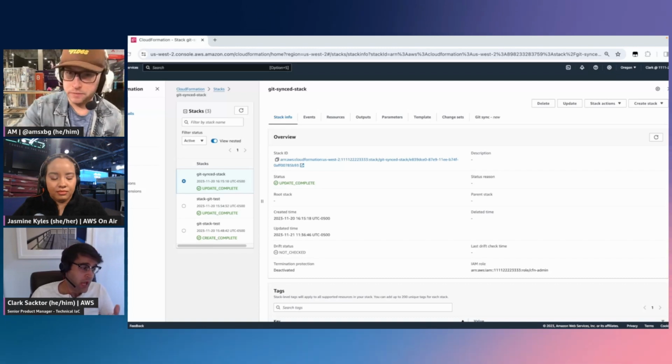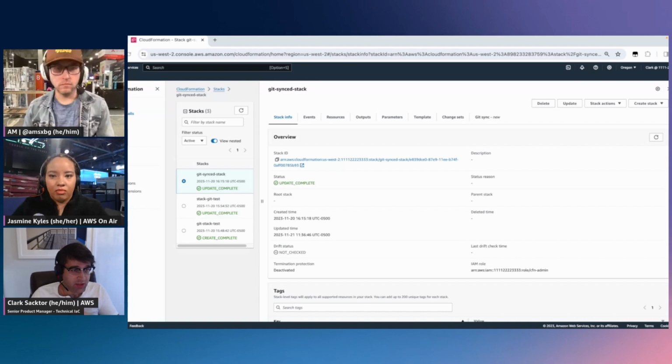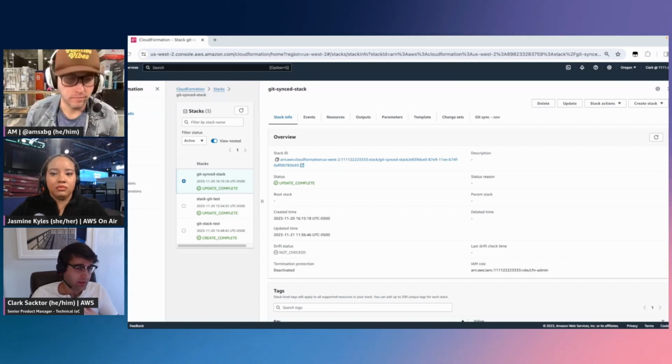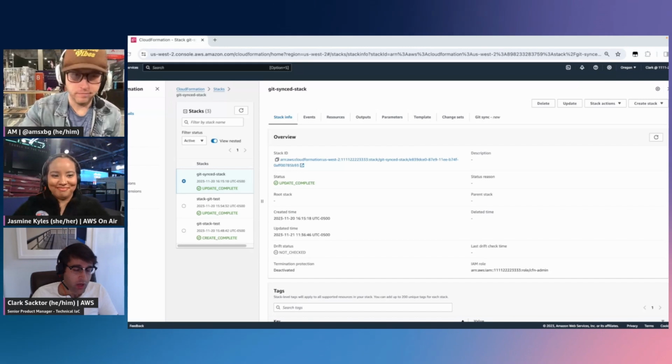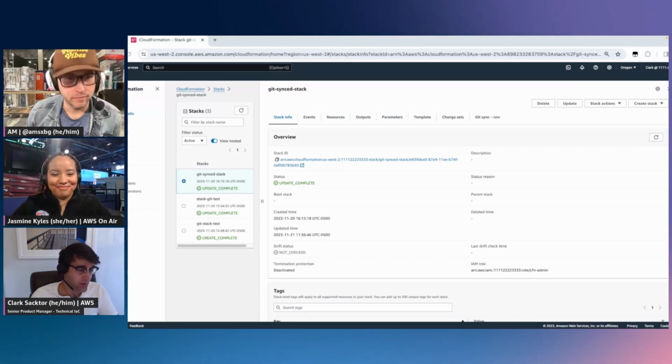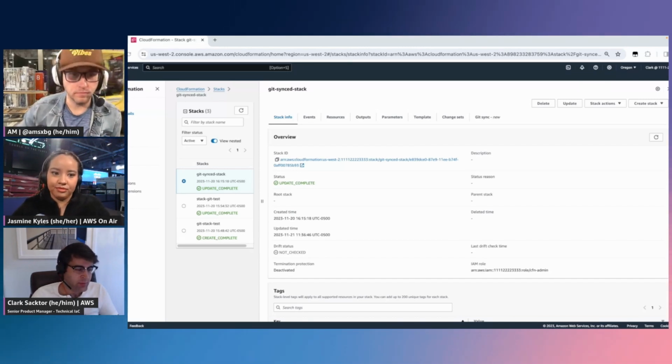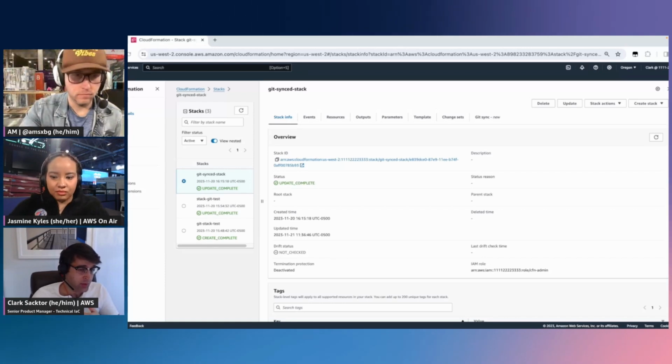Right. So if you already have an advanced CI/CD pipeline set up with tons of validation checks, that's awesome. You should stick with that. But if you really want to start experimenting with Git deployments, or get something off the ground really quickly, maybe if you have one-off infrastructure deployments, this could be a great option. And a lot of people may say, hey, this is deploying without any tests, and I have tests baked into my CI/CD pipeline.